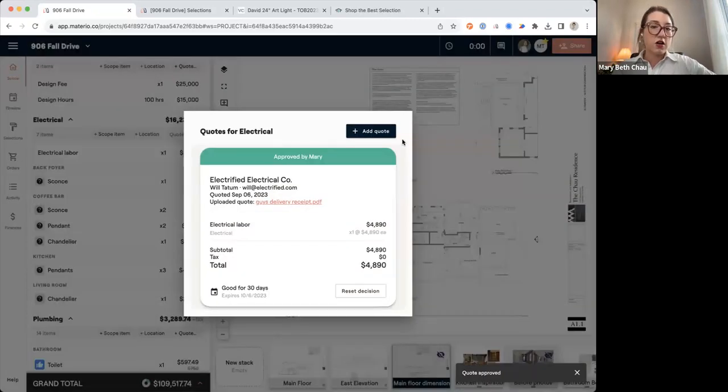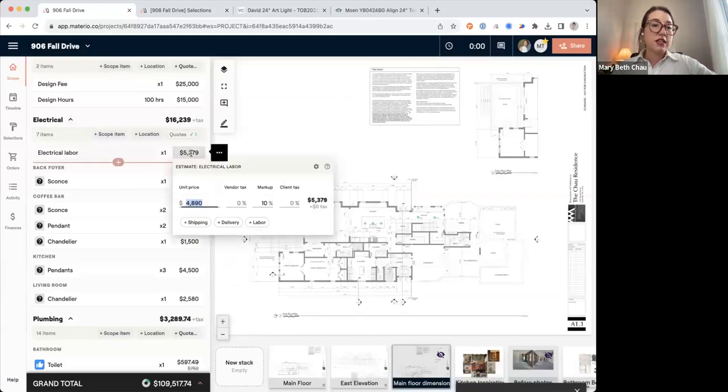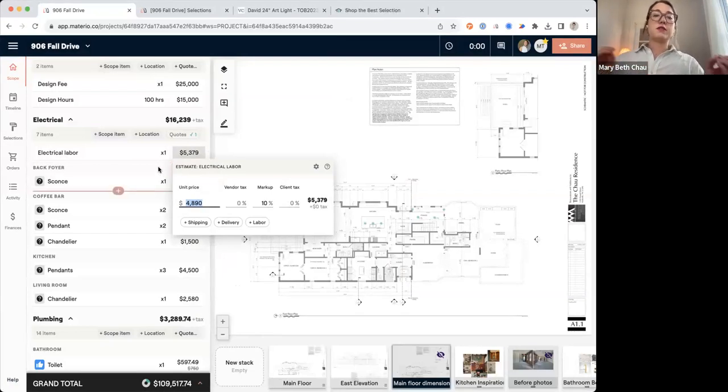I'm going to pass the cost along, and then I'm going to close out of it. And you'll see that it still has my markup on it. So it's just going to be changing the cost. So just know that when you update the cost, it's literally updating just the price, the cost of goods for that. It's not going to change your markup. It's not going to override that. It's going to come in as a quote.